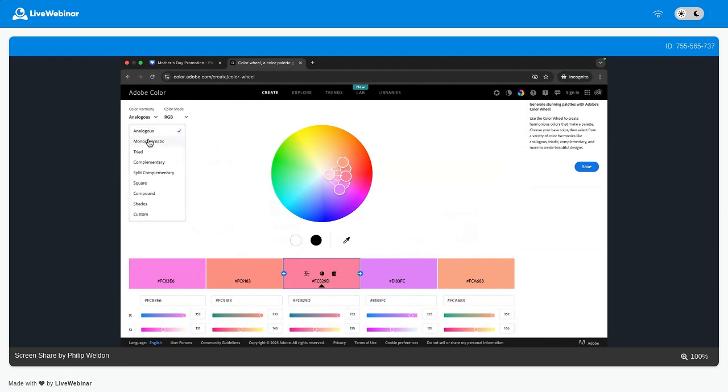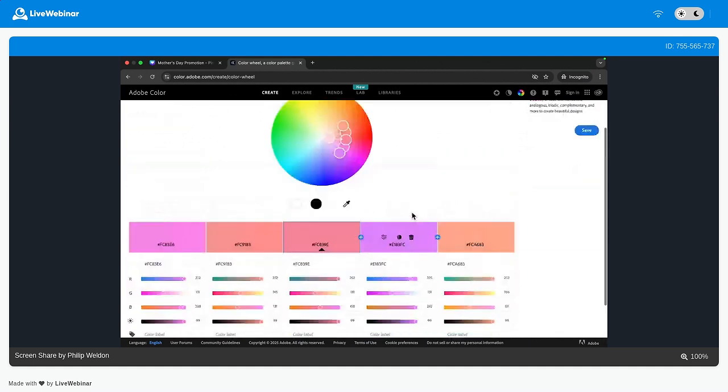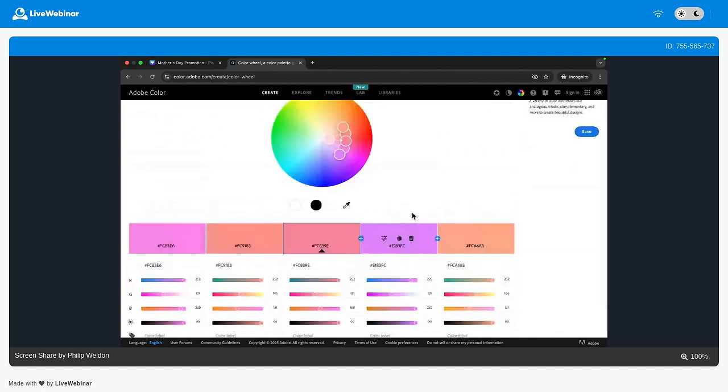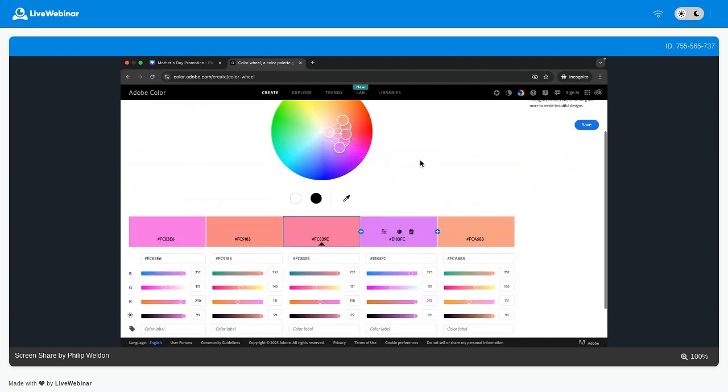And you can choose the kind of theme you want: monochromatic, triad, three color focuses, complementary, square, compound. Now, again, I'm not a color psychologist, so some of you will probably be more qualified than I am. But if you're struggling to find a good flow of color throughout your document, this is a good tool to look at.